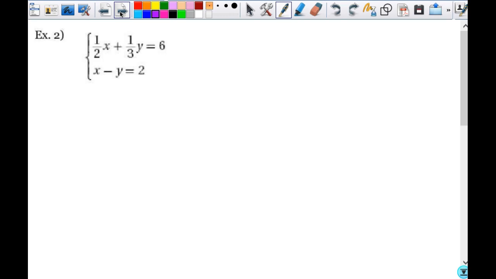Now, I'm not afraid of fractions, but when I'm choosing my equations, why would I choose the first one and solve for x? That's ridiculous when I could choose the second one. So I'm not saying you have to choose that one, but you can't always avoid them at all costs. Like I know some of you have since the first day somebody tried to teach them to you. All right, so I would say let's definitely choose the second one, right? And I'll solve for x because that's easier here. So x equals y plus 2.